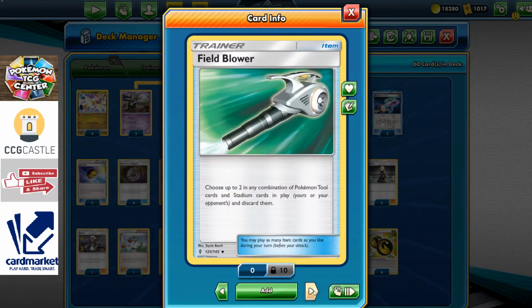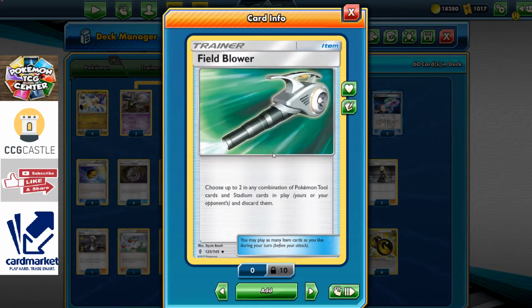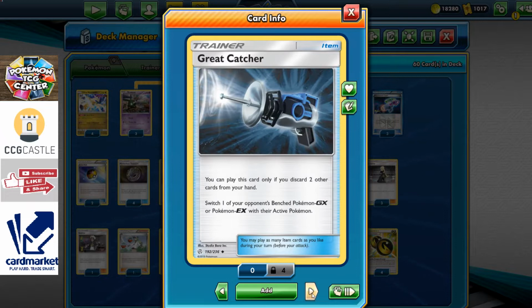Field Blower times 1 to remove a Stadium or Tool from play. It can also be used for opponent disruption, or for example, for that Chaotic Swell Stadium removal. Great Catcher times 1, a very good tech card in this build.